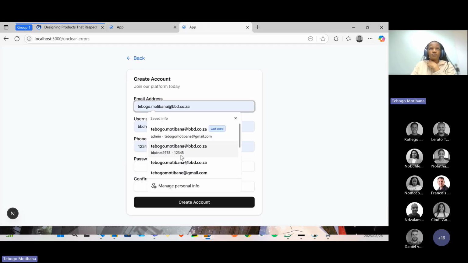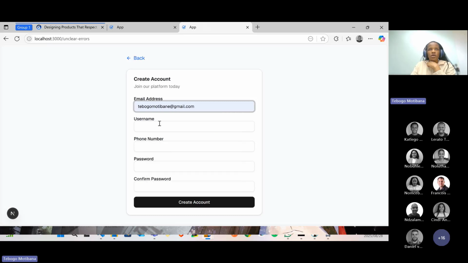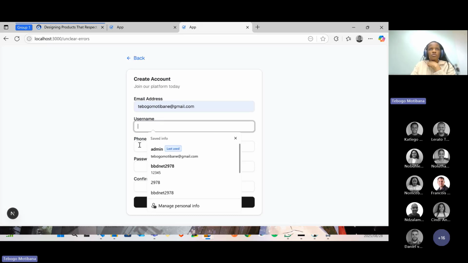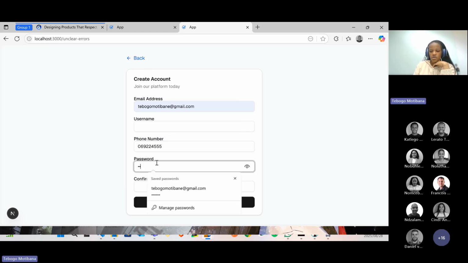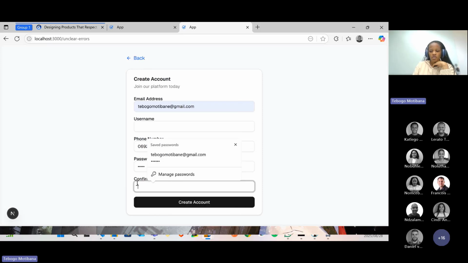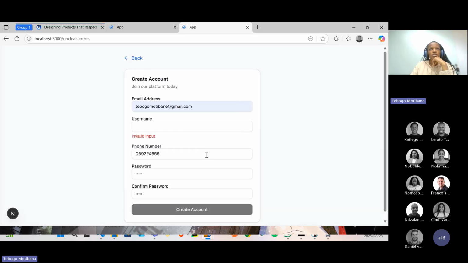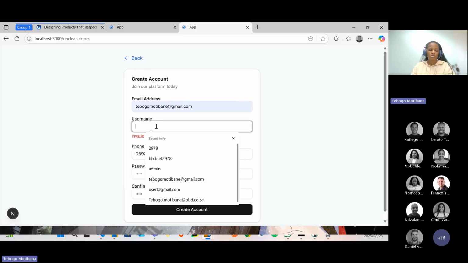Another example that a user might find annoying is, say, I'm trying to register also, and I put in my password. And then somehow I forgot to enter my username. And then when I try to create account, it says invalid input, fair enough.